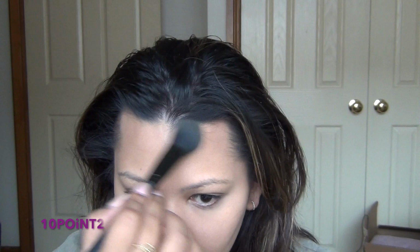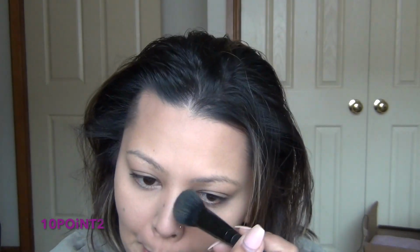And I'm going to follow this up with my face powder, which is the Australis Fresh and Flawless. This is my most trusted face powder. It never fails me. It's not a super oil controlling powder, but I love the coverage and I love the way it just stays on my face all day long. So it is very, very good for everyday use.